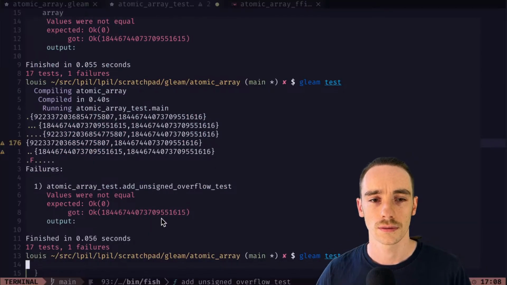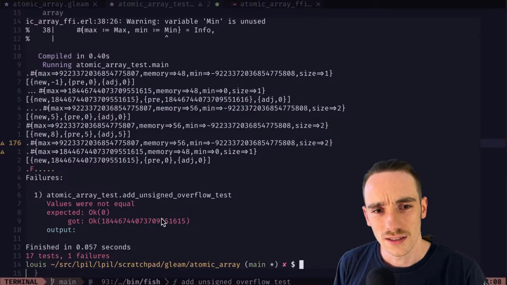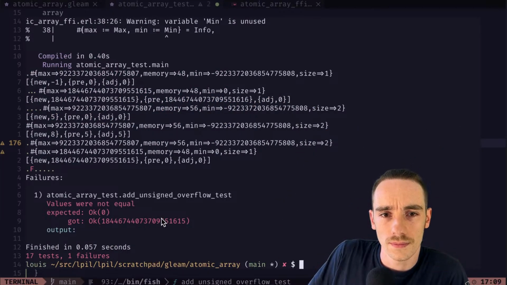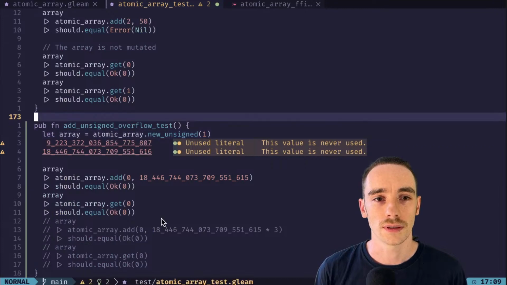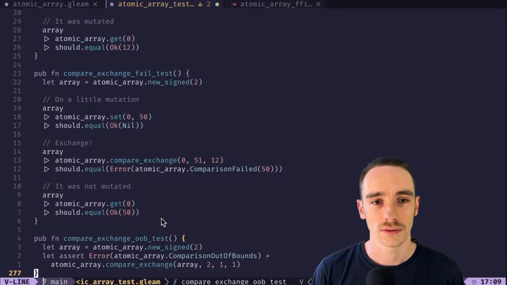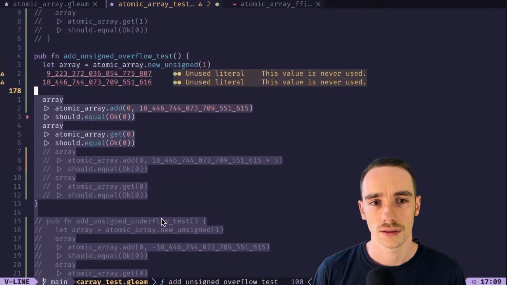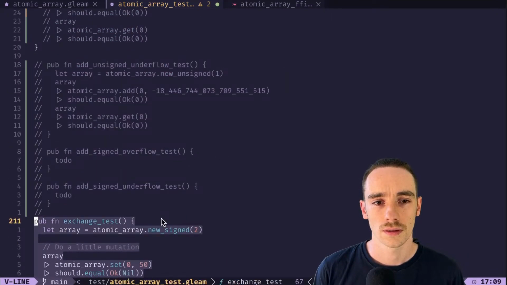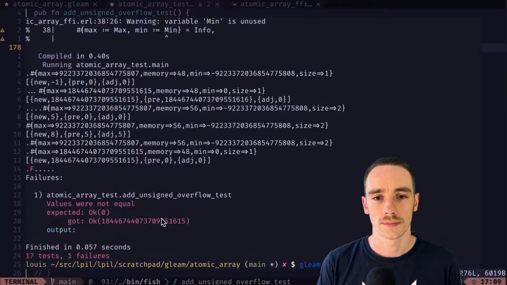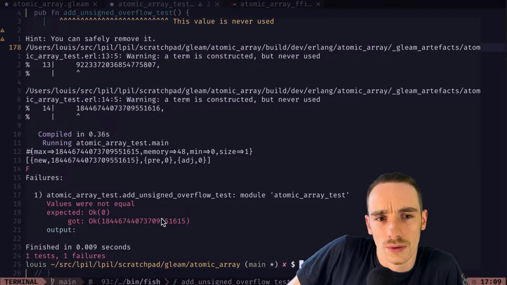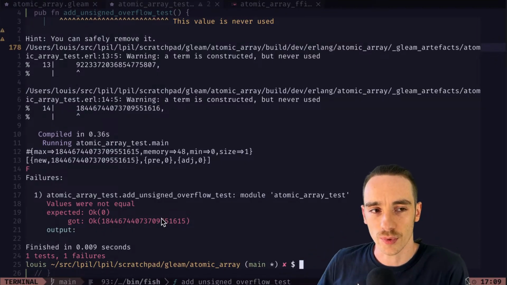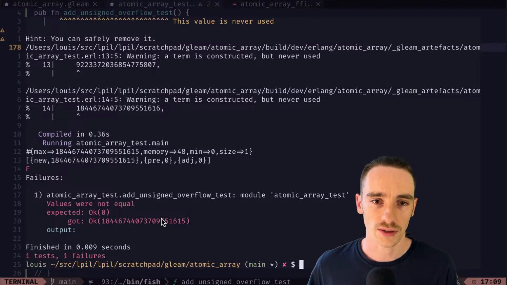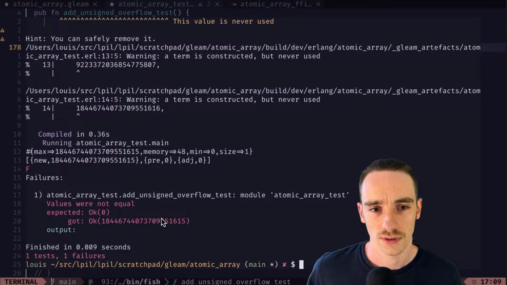Okay. So, oh, I'm doing loads of other things as well. This is really annoying. Let's just get rid of all the other tests for the sake of simplicity, eh? Okay. So, oh, that is right. Okay, so I must have just been reading the output from a different test. That makes way more sense. Okay, so I think I should have 0, but I got something else.